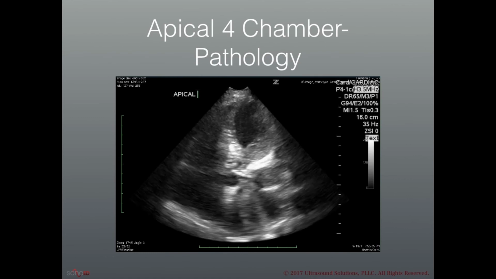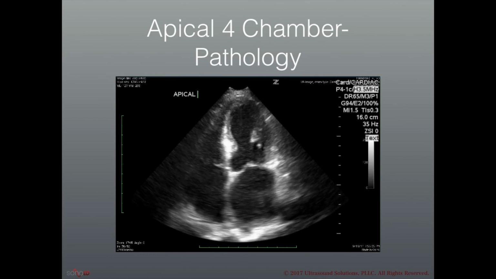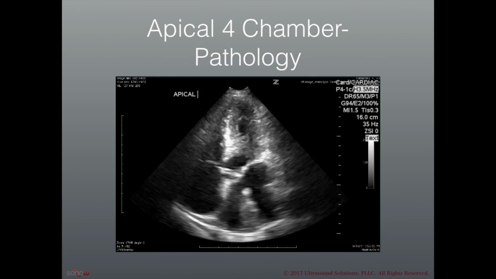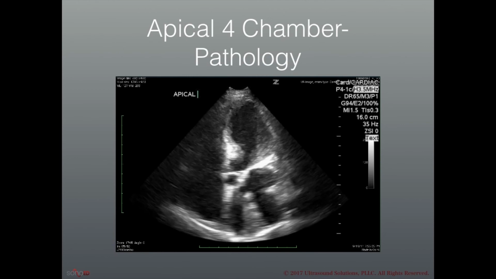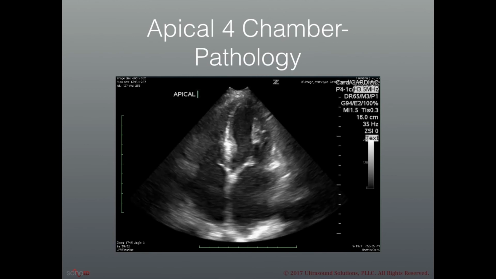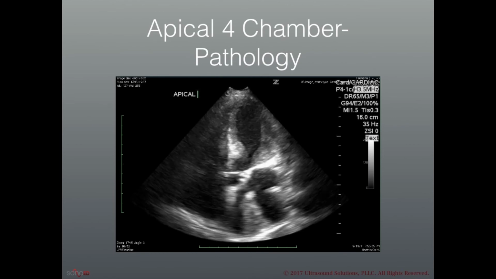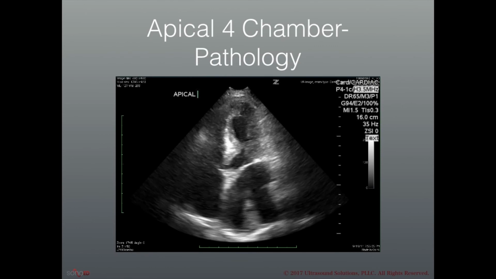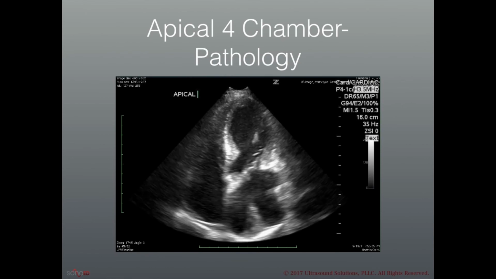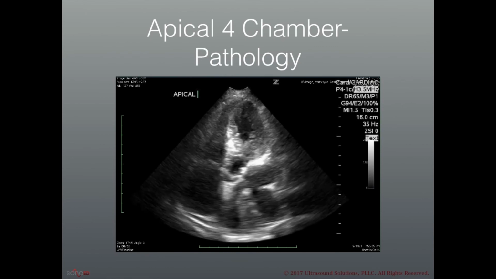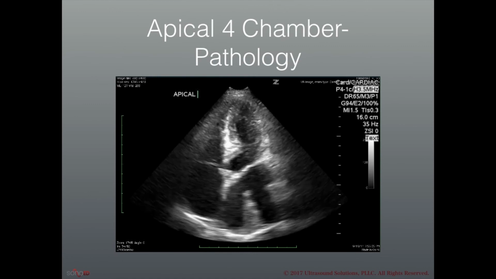Here's our final apical 4-chamber view. I want you to look closely at this. This has some pathology on it that we haven't talked about before and is not part of the normal sac squeeze strain evaluation. If you look closely in the near field, you'll see the right and left ventricles. And if you look in the far field, you'll see that the two atria, the right and left atria, look markedly dilated compared to the ventricles.